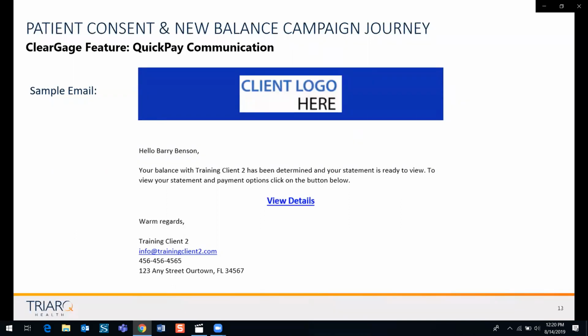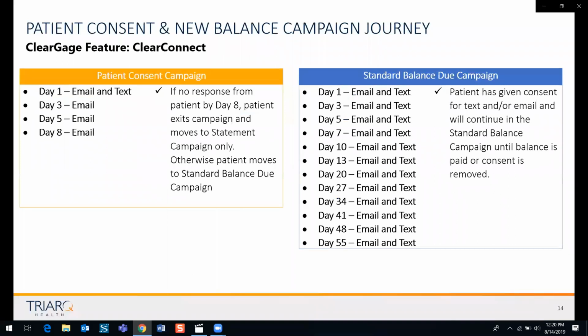in this whole journey. Here's an example of what the balance campaign journey looks like. I've mentioned consent a lot, and for those patients that we don't have consent for, on the left-hand side, the patient consent campaign, there are 4 tries that we use to attempt to contact those patients.